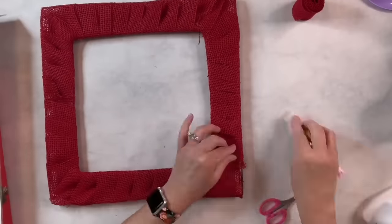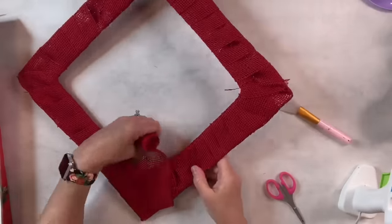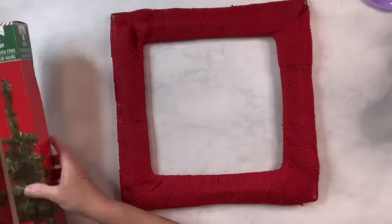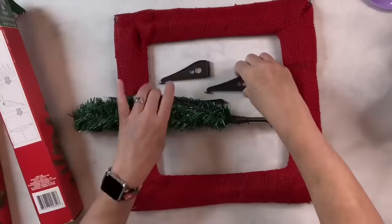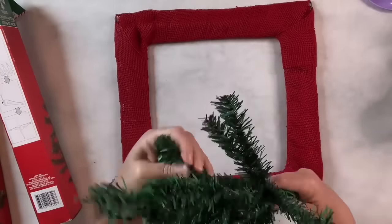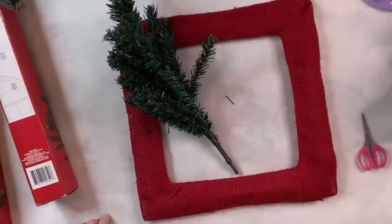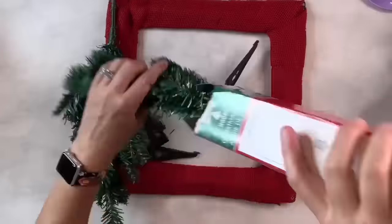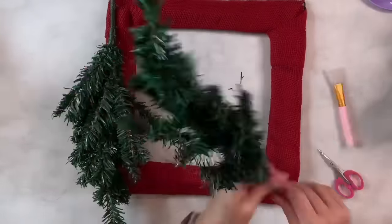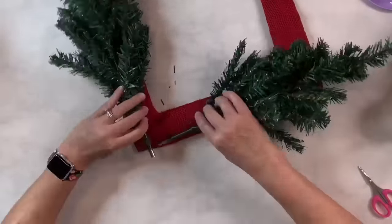At the end I just finished it off, cut off the excess, and hot glued it down — so that's obviously going to be the back. Next I'm going to open up my Christmas trees, set them up, but I'm not going to use the legs. After I fluff them a little bit, I'm going to pull that bottom piece off — that round plastic thing just comes right off, which was perfect because that takes some of the weight off. I'm going to place one going down in a corner and one going across, creating a swag — that's really what I'm trying to do with this wreath. I'll use some floral wire threaded through a needle and basically sew it around those metal pieces so it's super firm.